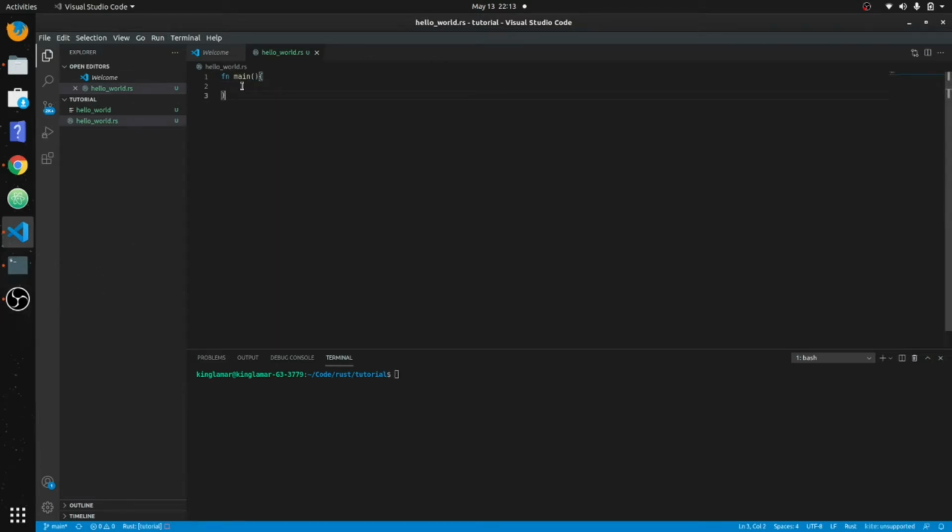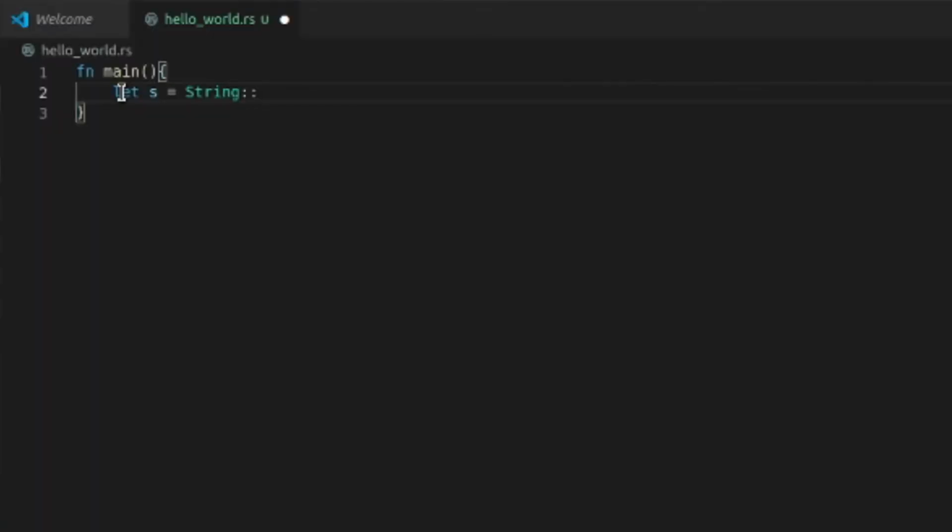Okay, first we're going to do some string manipulation. Okay, so we'll let S equals String from, we'll say hello world Bob. And let's not forget to make this mutable because we're going to change this variable.